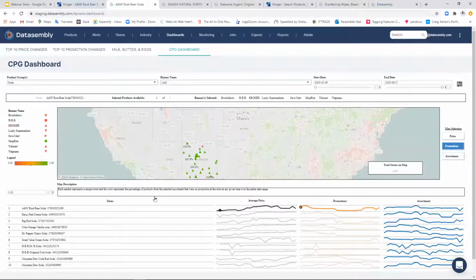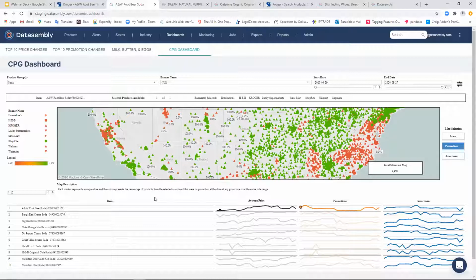Right, so some interesting data that we can dive into. Knowing it was on promotion from what we looked at before in the histogram and interpreting that, I can now dig into the individual locations, the individual banners where these items were on promotion. So we will come out of that one. We will take a look.